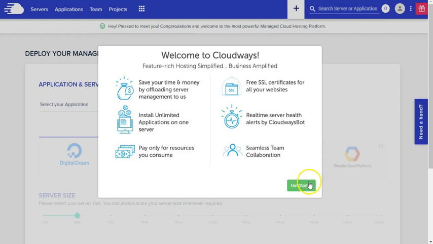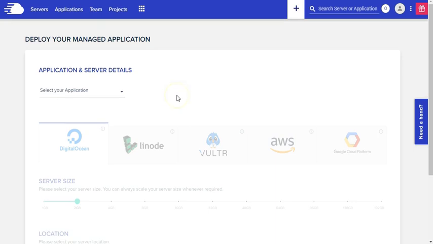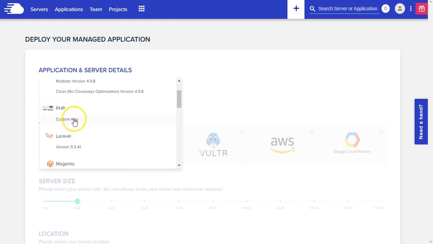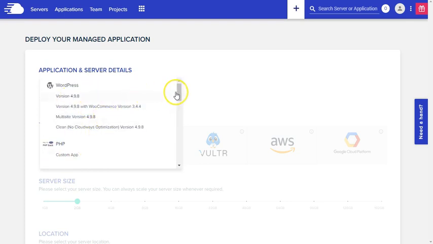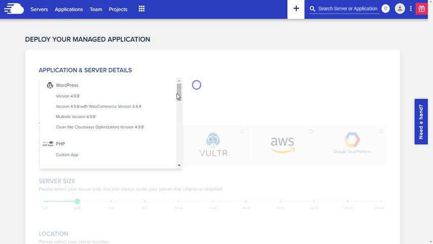Now, there's obviously a lot of stuff here that's just come in. So the first step that you're going to need to do is to choose an application. Now, obviously, if you're doing a custom PHP application, you would choose that. In the past, I've done tutorials on Magento, there's Drupal, there's PrestaShop, Moodle, all kinds of bits and pieces that can be pre-configured. We're going for WordPress because it's not only the most popular CMS in the world, but it's also what we tend to deal with every day.